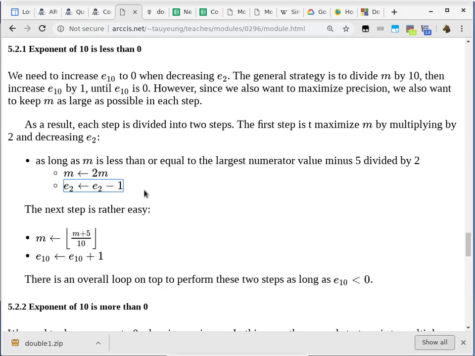And not being able to do it further is limited by this condition. So as long as m is less than, well, actually I have two ways to fix this. As long as m is less than, so just cross out, or equal to, or I can say m is less than or equal to blah, blah, blah, and then it's minus 6 instead of minus 5. So either way we'll fix that problem. Okay?